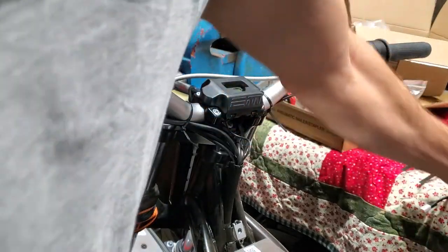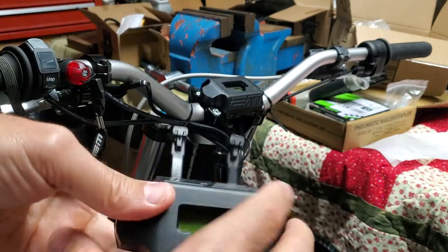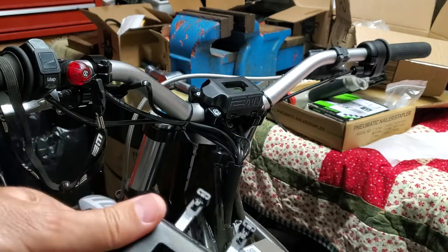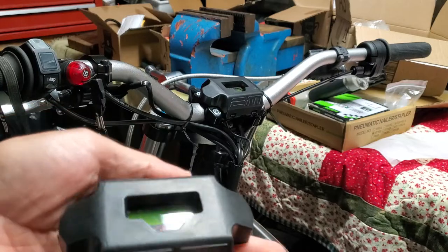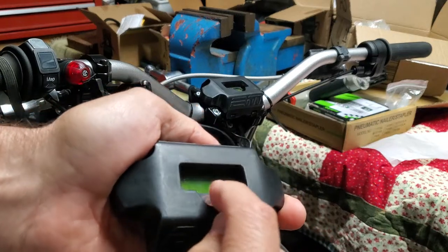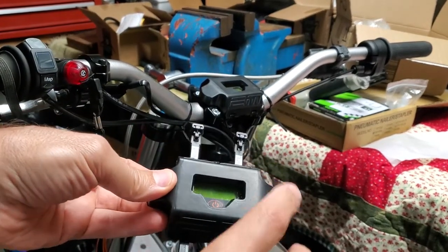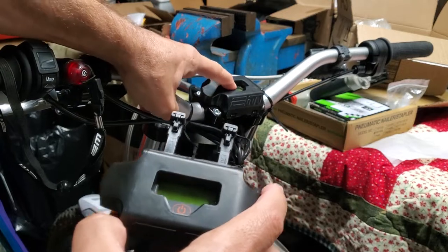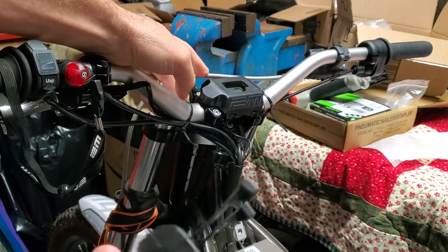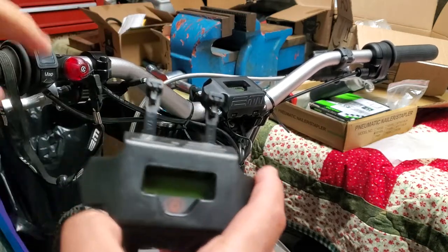The other thing I had an issue with was my little gas gauge — the battery life meter. I even mentioned it in one of my first videos. When I was pushing the button up here it wasn't working when I wanted it to, and it was throwing out some weird figures. I think they've had some issues with this, but it's been pretty minor because it has done its job. They said there were some adhesive issues causing bubbles on the screen. What was happening is when I wanted to get my battery reading, I'd hit the button and it wouldn't cooperate, and then out of the blue it would just display on its own. So I knew where I was pretty much all the time, but it wouldn't work when I actually hit the button — just kind of wacky.